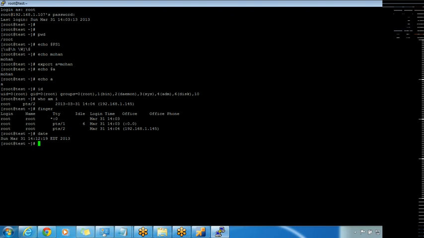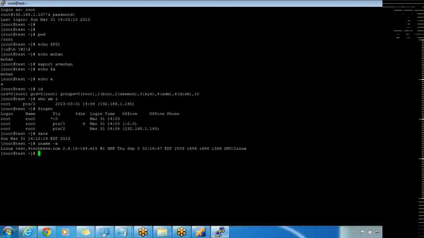So if you want to look at the kernel details, and whether it's a 32-bit operating system or a 64-bit operating system, uname is a command which will show you all the details. uname space -a. This will give you what kind of OS you have. So you have a Linux operating system. Second, what is the host name? It is test.4techbees.com. Then this is the kernel version 2.6.18, and Enterprise Linux 5. We already know we installed Oracle Enterprise Linux 5. So it's Enterprise Linux 5 and the kernel is 2.6.18.